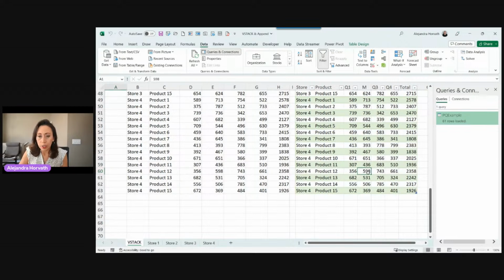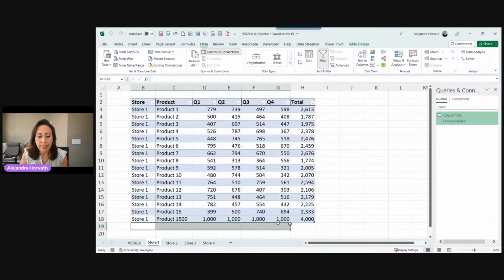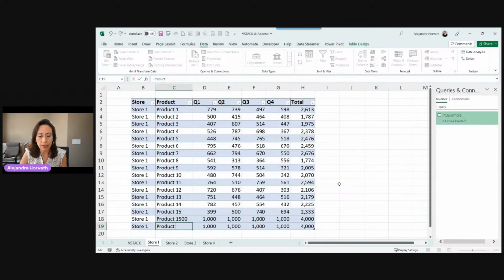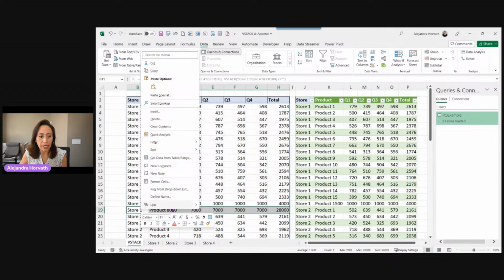Well, perfect. So I'm going to save this. It's done, it's saved. I'm going to go to store, and I'm going to decide to add another store one, sorry, and I'm going to add one more line. Control D to copy the last line, and I'm going to change that product for 8,000. That's going to be product 8,000, and the amounts are going to be $8,000. Actually, something different, 7,000. Control Enter, and then I'm going to refresh. Here is my line, right? So I'm going to highlight that one. My new line is there.